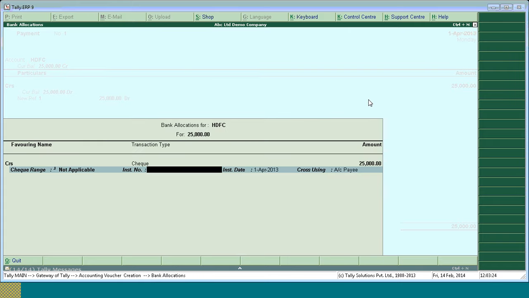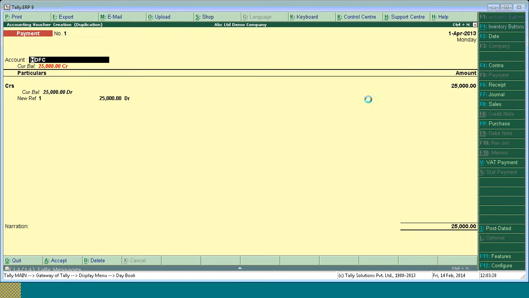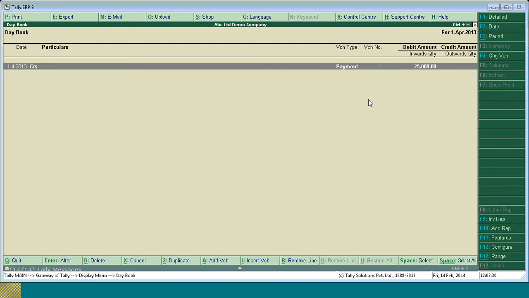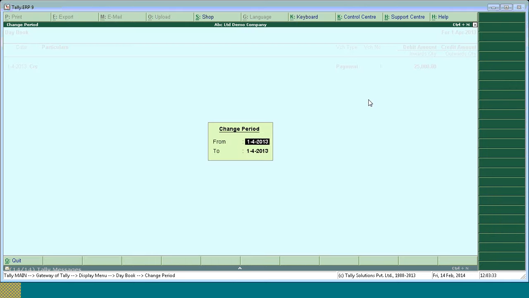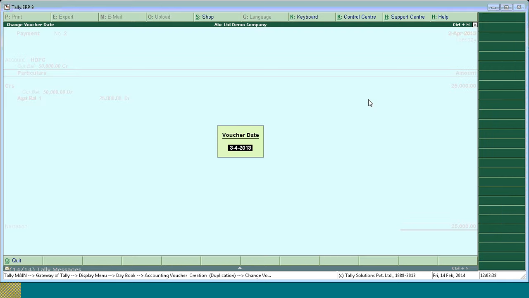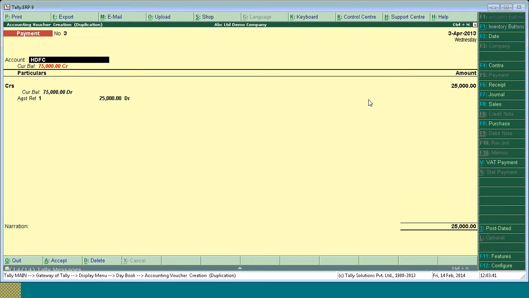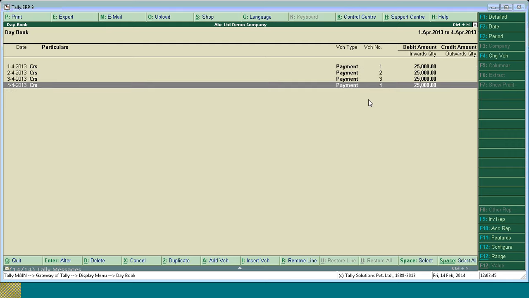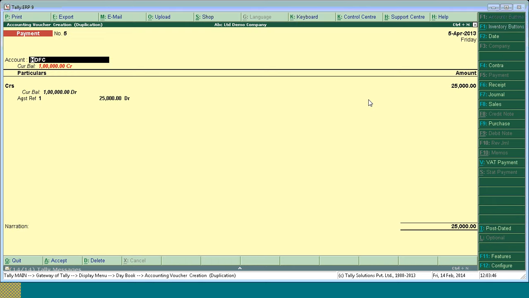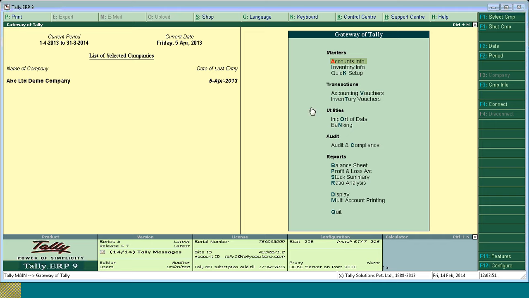I am doing it at admin level. Let me pass a few transactions. So there are 5 transactions at the admin level.